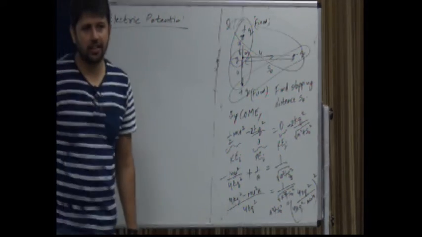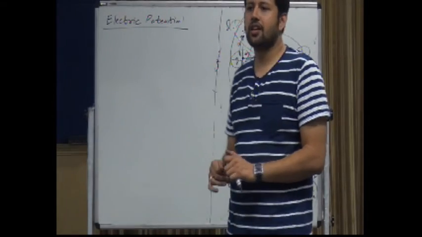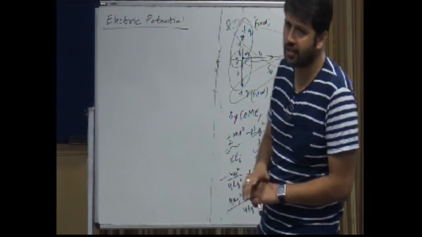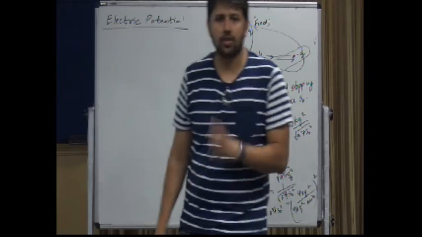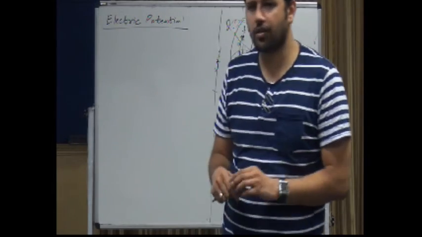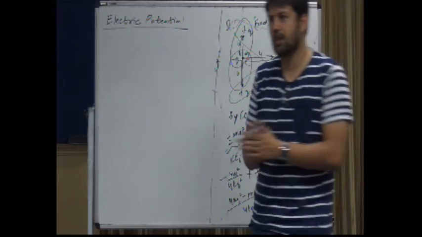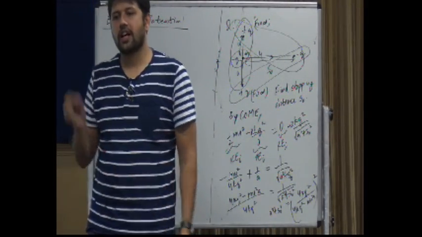Yes, exactly. Amount of work done in bringing a unit positive charge. It is applicable for positive, right? Unit positive charge from infinity to that point. So it is applicable for a particular point. Is it okay? Different points would have different potentials, even though there is no charge at that particular point.